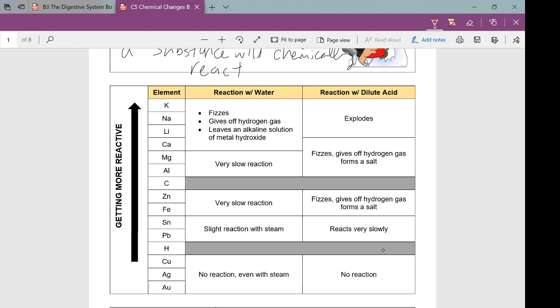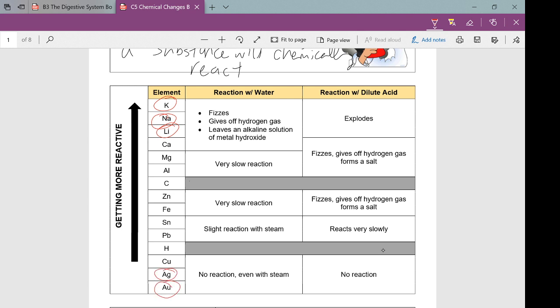Obviously, if you have time, the best thing to do is memorize it, but I don't want you guys to stress out about needing to memorize it straight off the bat. Right now, I just want you to get used to where things are placed, and not so much focus on the tiny little differences. So in general, know, for example, that the group 1 alkali metals, the ones on the far left column of the periodic table, such as potassium, sodium, lithium, they're all quite reactive. Group 1 alkali metals are quite reactive. Things like silver and gold are unreactive.